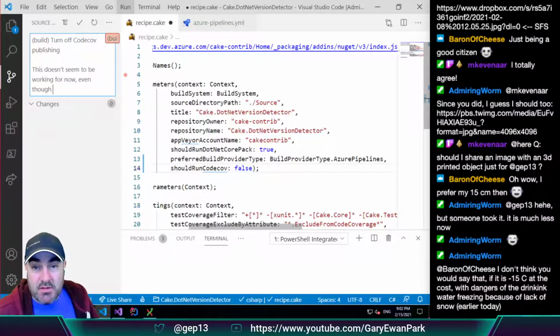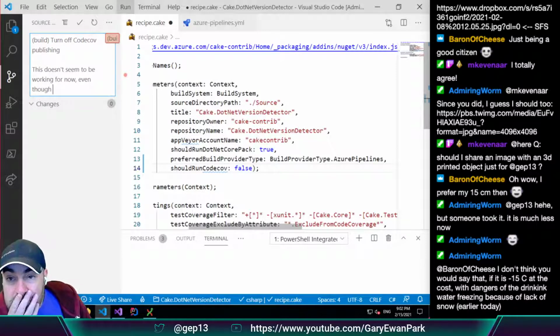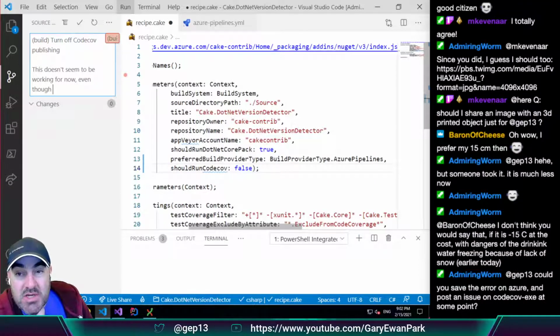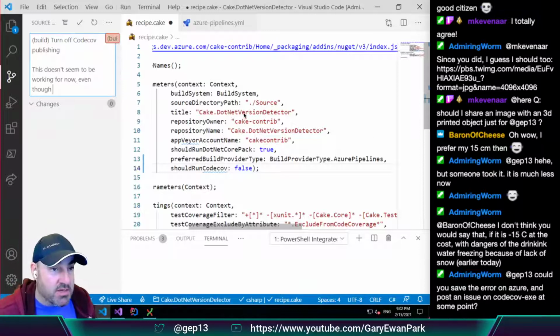Just looking back at the build, it did push. Did it? Request entity too large. Oh, that's for my get. So the variables are there. It's just that my get is broken. So we're going to turn off my get actually.